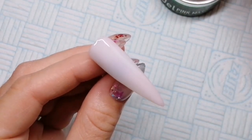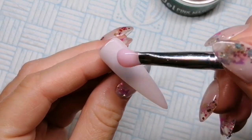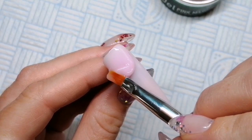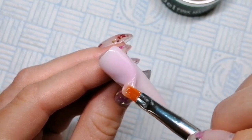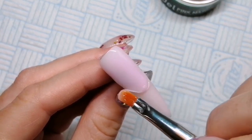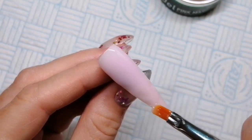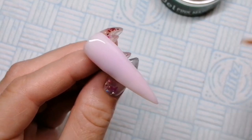I'm going to go in with my much bigger bead of gel. I've moved my gel out of shot a little bit because my camera kept trying to focus on the gel and not on the nail. Now I've got my much bigger bead of gel. I'm just going to pillow that up to the cuticle area and then leave most of that product in the apex area where I want it to be, and slide the gel in a horseshoe shape all the way down to the tip of the nail, getting thinner and thinner as I get towards the tip. Try not to lose contact between your brush and the gel, because that contact is what guides the gel down to the tip.